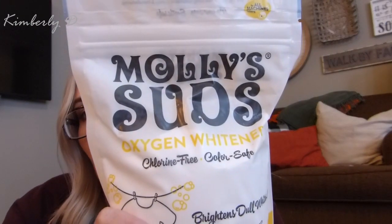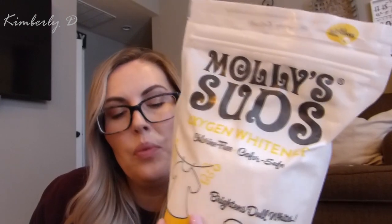Okay, so now I got Molly Suds right here, and it is a chlorine-free, color-safe, brightening, dull whitening, oxygen whitening thing that you put in with your wash with your whites. And we have, ooh, I think it's leaking. It smells nice. It's a little leaky.